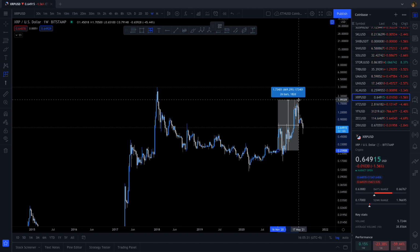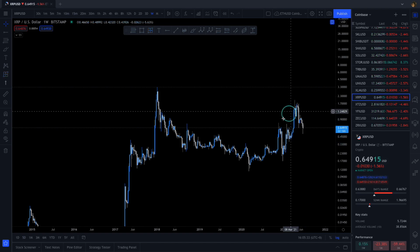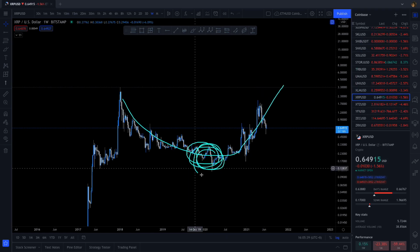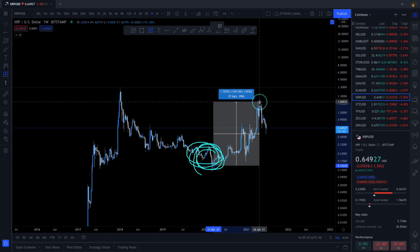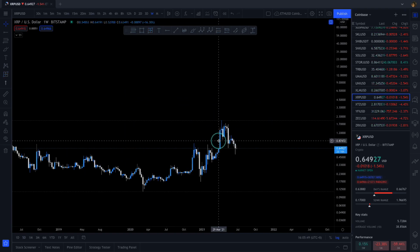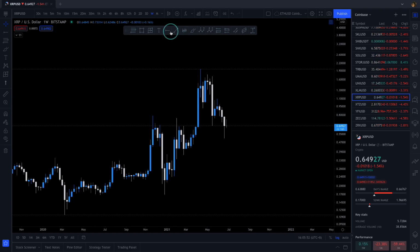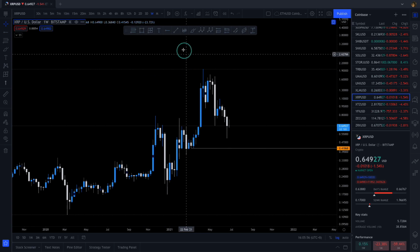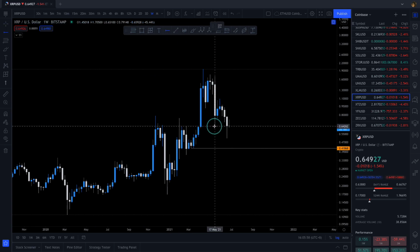So this is the beauty of rounded bottoms, and it is why if you see rounded bottoms forming on any chart, it'll be good if you buy at the bottom, because look at how brilliant of a trade this would have been. 12x in a year, I'll take that any day. But right now, we're on a weekly chart for a whole other reason. First off, I will need to draw some weekly levels in order to get a better sense of things.